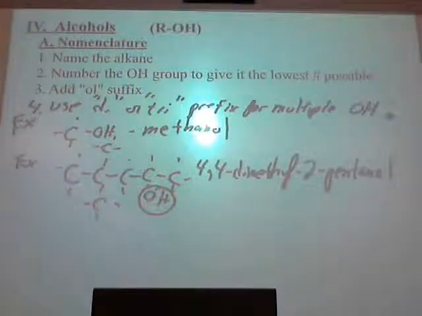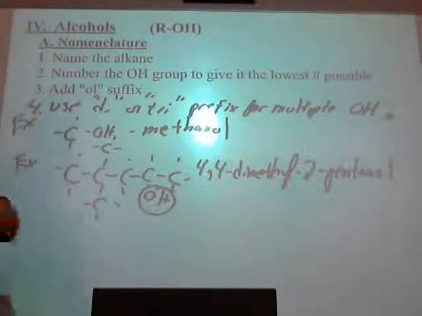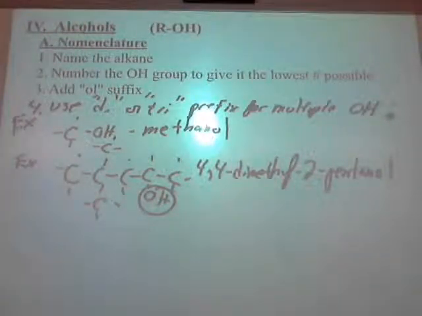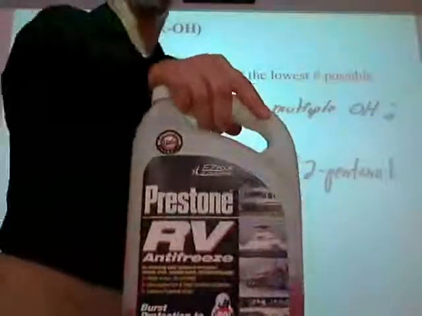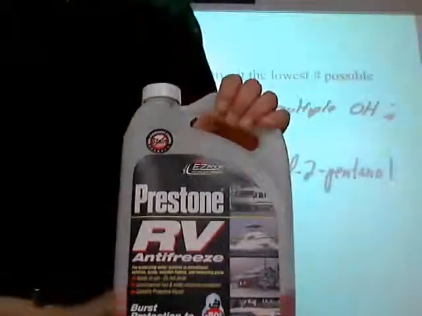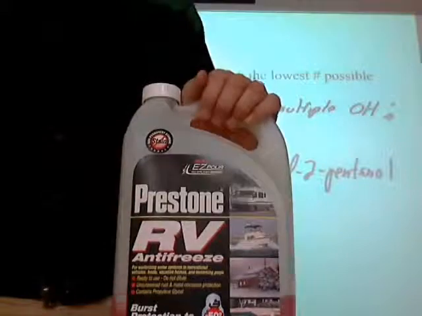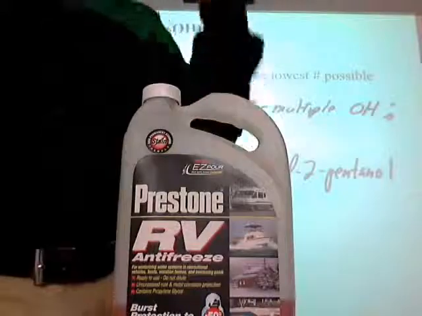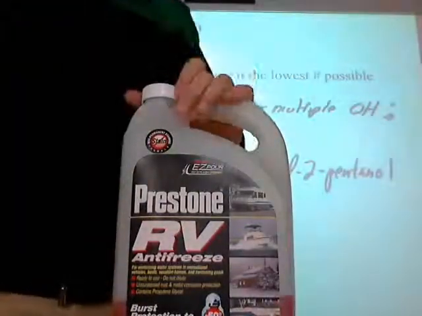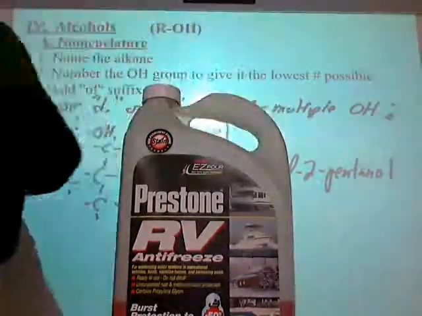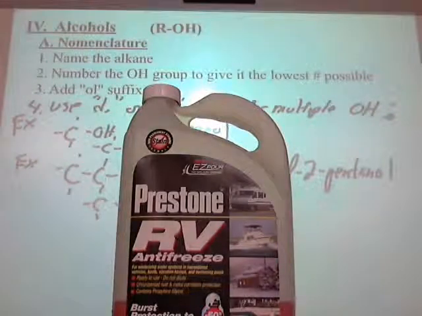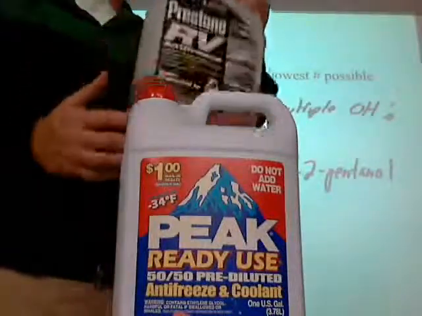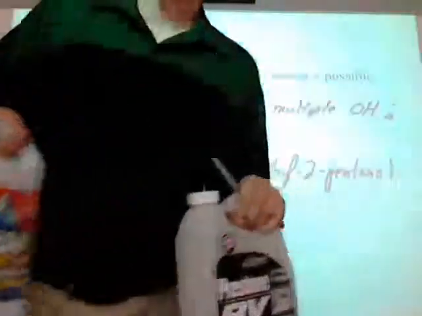All right, and the last one I want to do is actually a compound you may be familiar with. I don't know if you do much work with your car. This stuff here, and I use this, it's basically antifreeze for RVs. It says it right on there. The reason you use this is that it's not considered toxic. You can use this one, or you can use the other for your cars. Actually, it's probably a little bit better, but it's toxic. You wouldn't be able to drink this one. Oh, you shouldn't. Yeah, why would you drink it anyway?